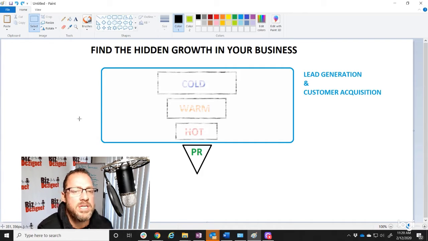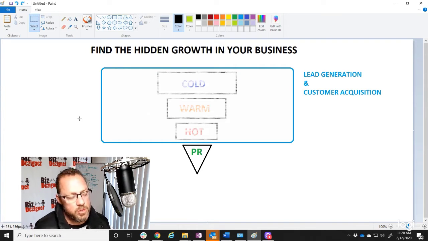The reason that I say that is because if we add leads and customers and contacts to a broken business system, we're going to compound a lot of the issues, whether they're sales related, whether they're customer service related, or whatever type of business process that you have that's broken. More contacts and more sales is going to compound those issues.